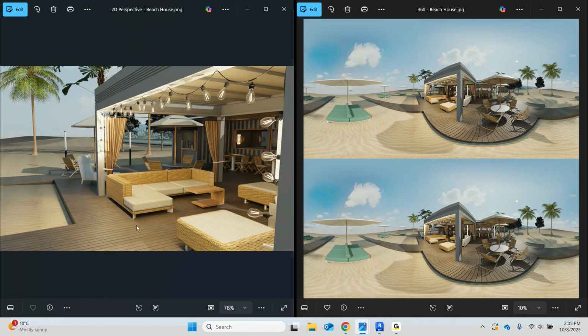And then on the left-hand side here, we have your regular generic 2D perspective render, which are the types of files you'd be used to rendering before being introduced to virtual reality or Yulio. So Yulio Jump can produce both types of files. And the ones that we're looking at here were rendered with Yulio Jump.